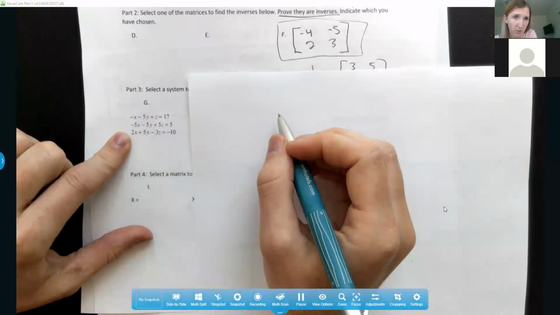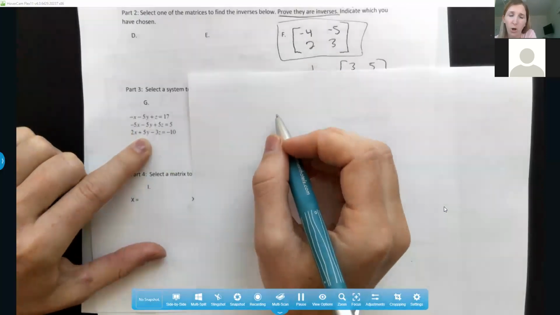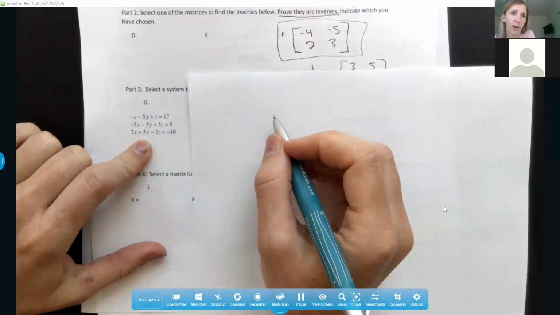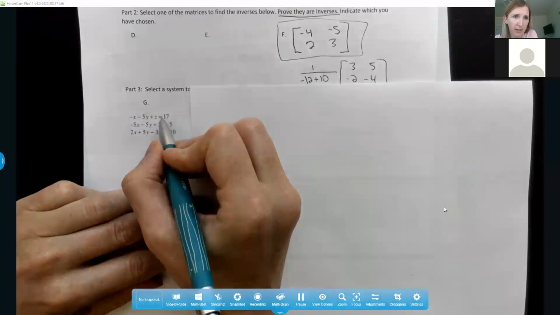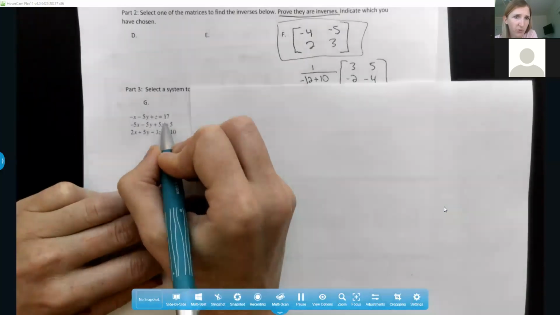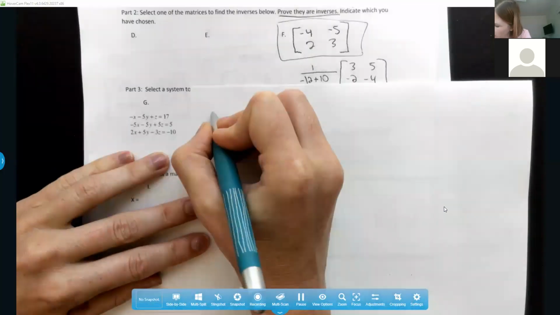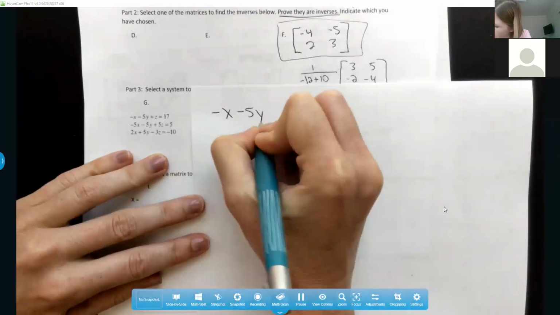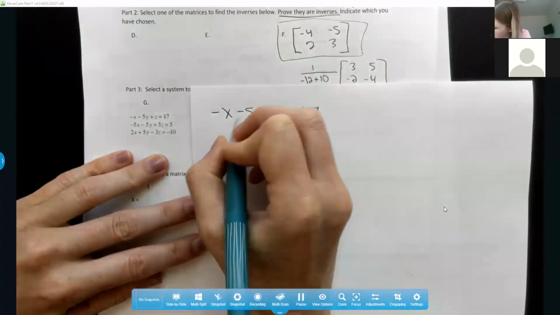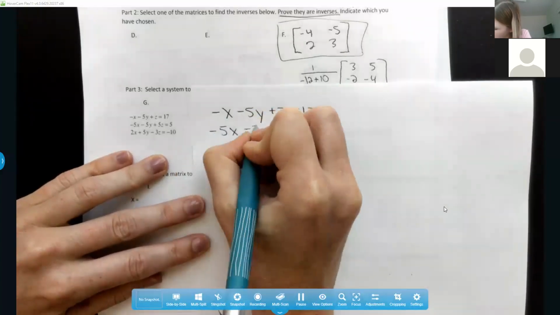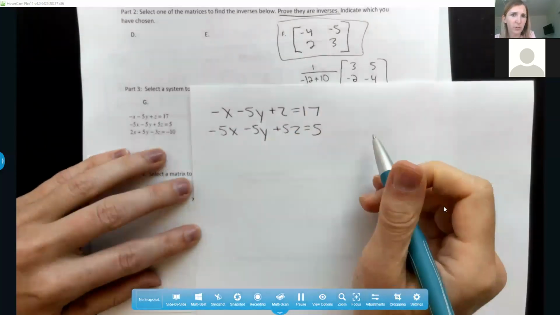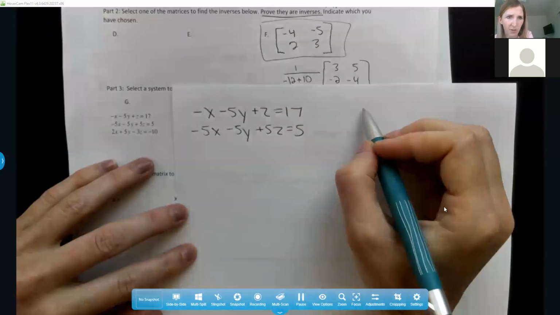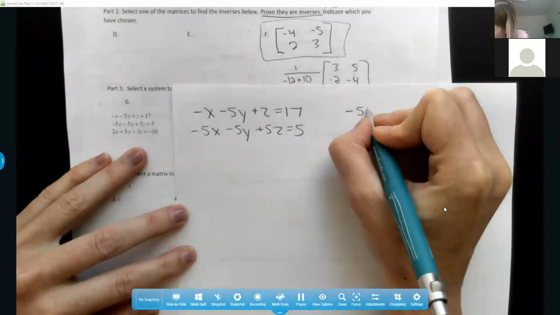With a system of 3 equations, we have 3 different variables. So basically the hard part is just going to be finding one variable, and then after that, we'll be able to plug back in. To do this, start off by just combining the first 2 and the second 2. So I'm going to rewrite -x minus 5y plus z equals 17. Then -5x minus 5y plus 5z equals 5. So I wrote out the first 2, and now I'm going to write the second 2 together off to the side. And you'll see why in a second.